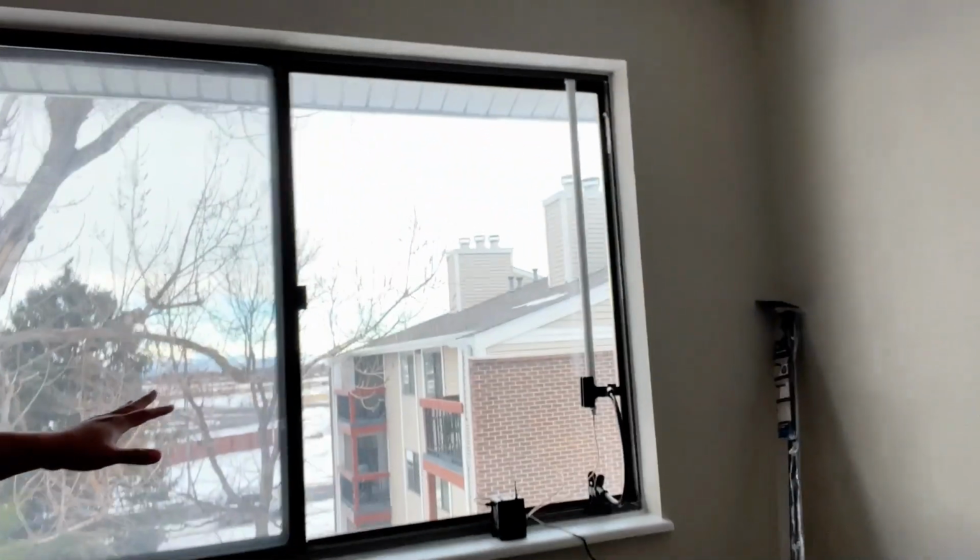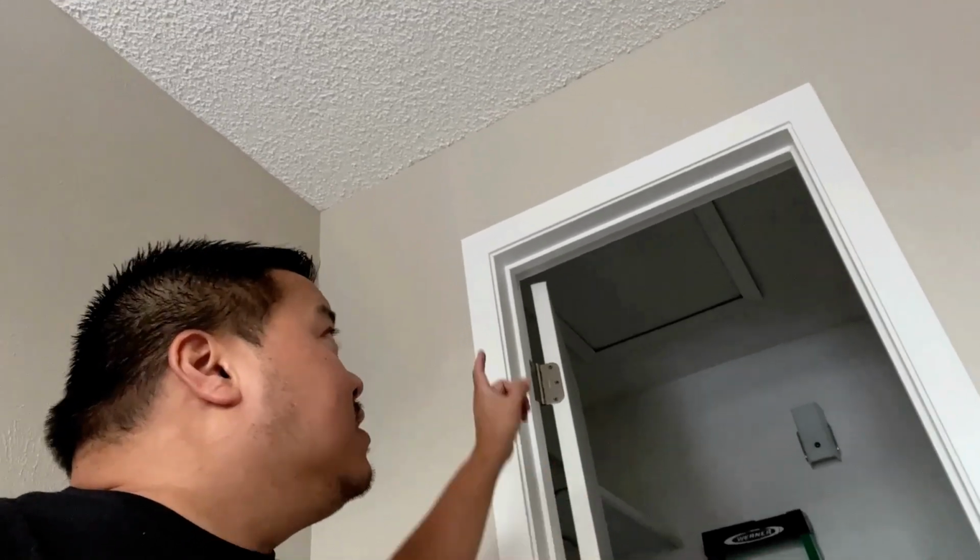So here we are right now. I have the antenna just in the window just to see what it would get temporarily, but the plan is to go up into the attic there and set it up. Now, I believe setting it up in this attic is just as high as the windows I showed you in the other room, but well, let's take a look and see how feasible this is.